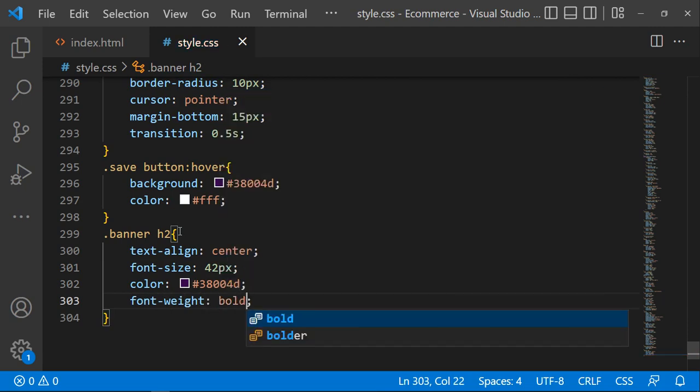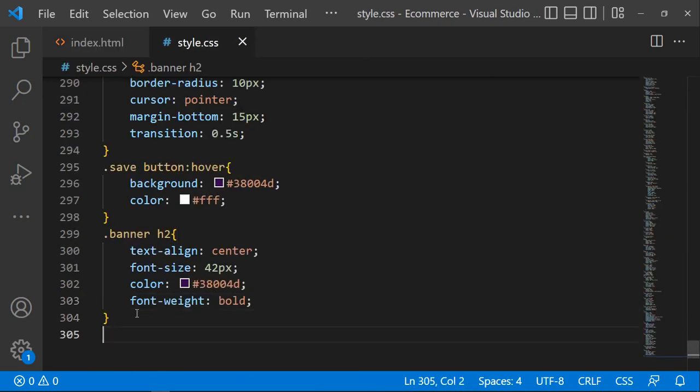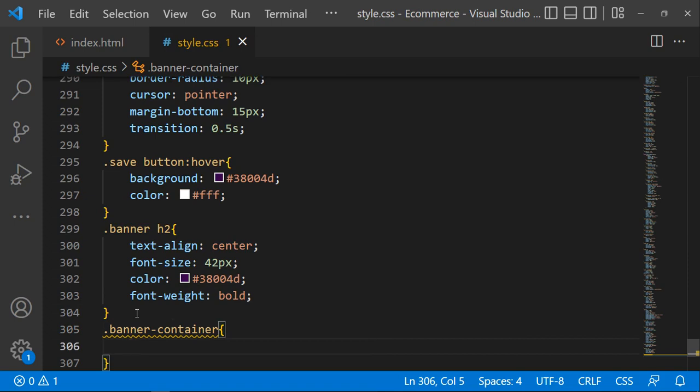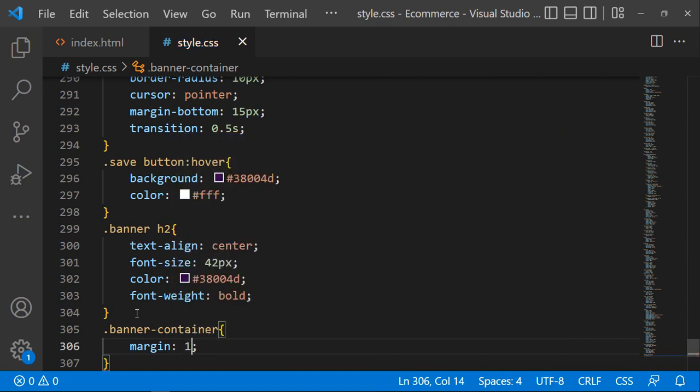Okay, next one is to work on the banner container. I just copy this, and just here you can work on this and say that the margin is set to 15 pixels top and bottom, and auto left and right.